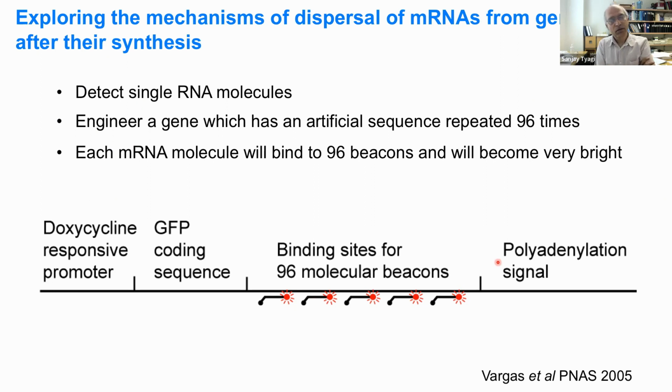And what we decided to do was to engineer an RNA, a completely unnatural RNA. And the idea was that in a non-coding region of this RNA, we will have tandem repeats of a 50-mer sequence. In this case, we repeated it like 96 times. So there's this long array of these sequences at the 3' untranslated region of a GFP coding sequence. And we created this artificial gene and we stuck it into the nucleus of Chinese hamster cells.